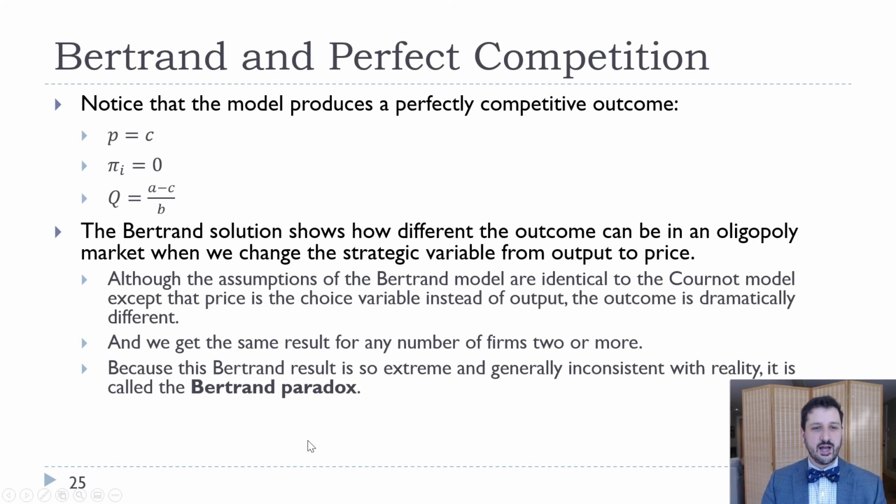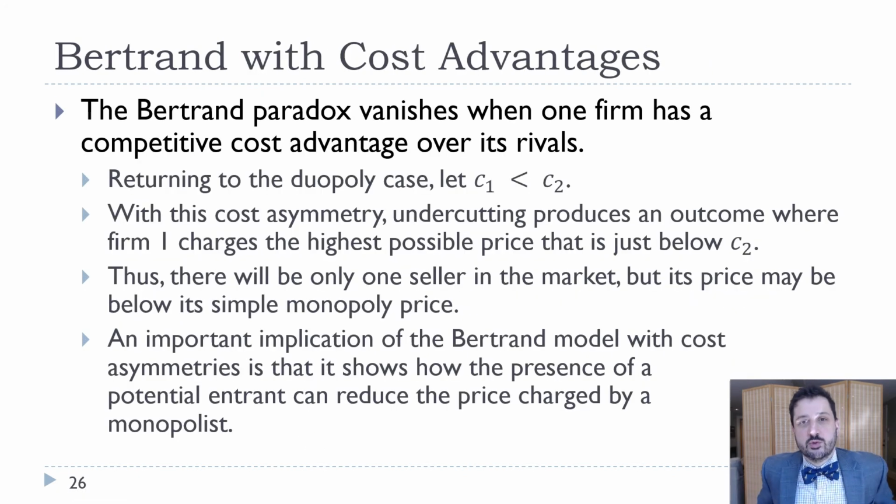So, all right, let's think about what happens when one firm has a cost advantage, as we did with the Cournot model. And here we're just going to say, all right, we've got a duopoly. Firm 1 has a cost advantage over firm 2, so C1 is less than C2. And what we'll do here now is we can do that same thing, right? So if my costs are $5 and your costs are $4, we're going to keep cutting prices the same as Bertrand until we get to 5, but then you'll cut it to $4.99. I'll be like, whoops, I don't want to do that because I'll lose money. I'll drop out of the market and you'll keep that price right there, right? And so you'll price it just below whatever the higher cost is, so C2 in this case.